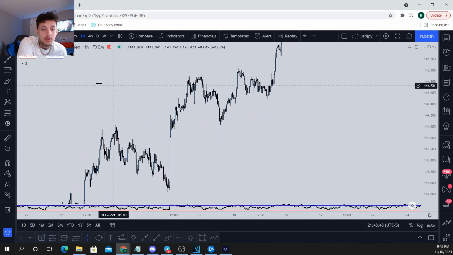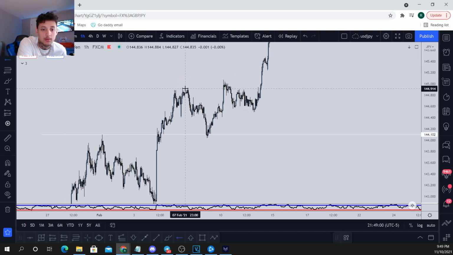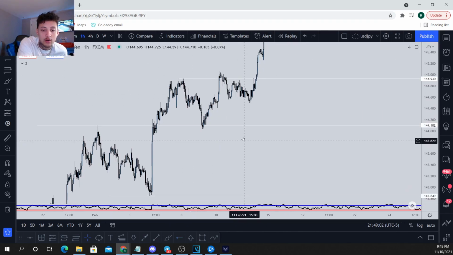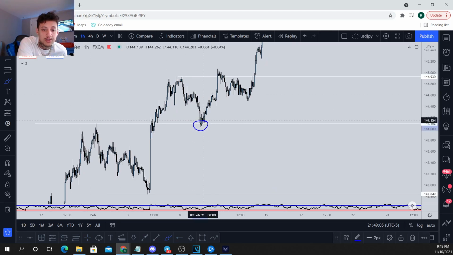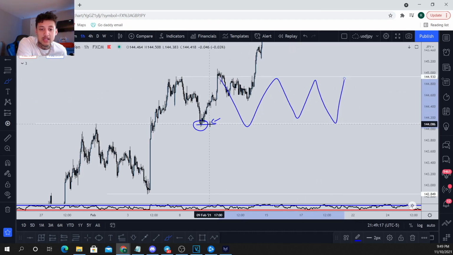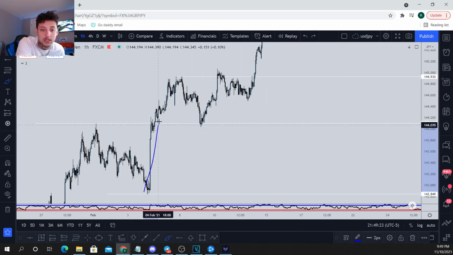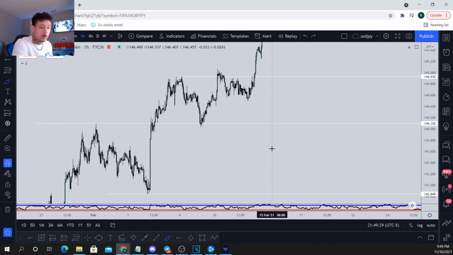And then we could see here also that based off of our levels of structure, here is our first higher high, here is our first higher low. Then notice how price continued. Here's our second higher high, and then here's our higher low. So we know we're going to look to buy as long as this price maintains its level of structure here. As long as price doesn't come and break under our previous higher low, we're going to look to buy. It could do whatever it wants in between, but as long as this does not break here, we're going to continue to look to buy, which then you can see an example of an ascending wedge here where price does this, right? There's an example of an ascending wedge right there.